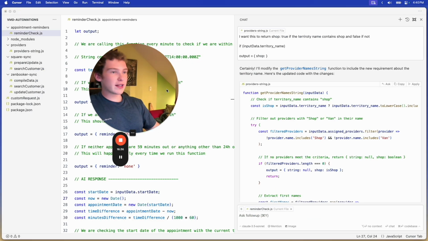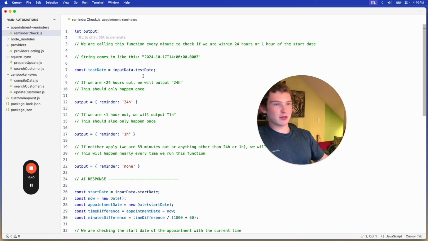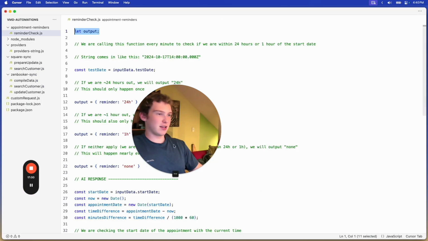So all I did to make this workflow is I'm using Cursor, but you can use literally text edit or whatever you want to edit text. And we have a variable called output. It's kind of funny because all you do is you set output to a value, and then when the function ends, HighLevel takes that output as the output.